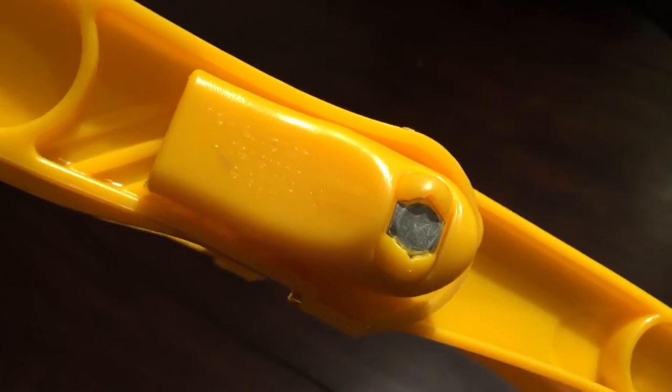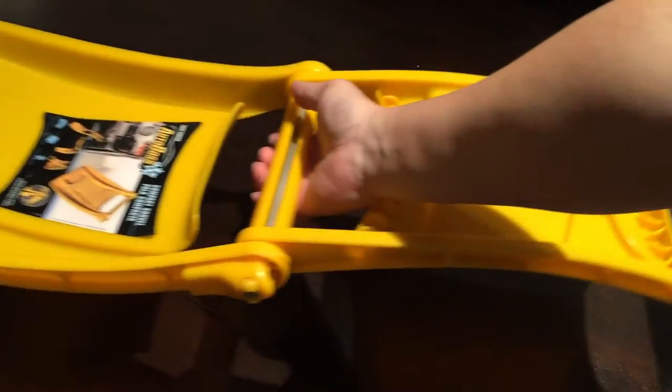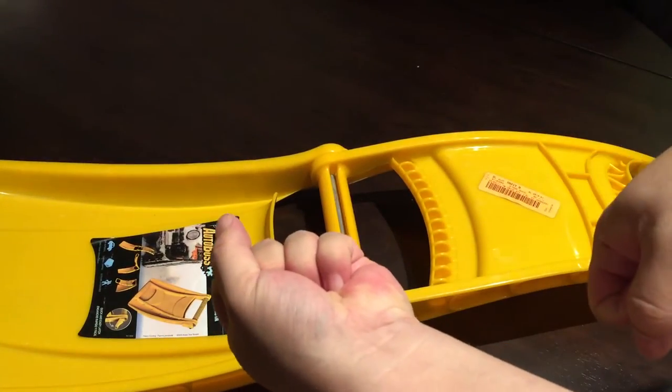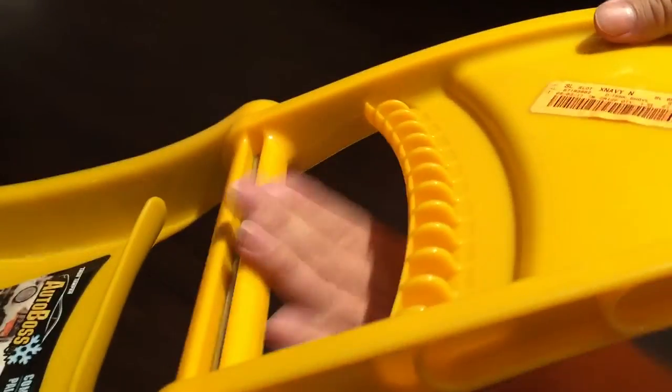It's nice, rigid, thick plastic, so I think it's pretty durable. Even in cold weather it doesn't freeze up, which is nice. Once it's opened, the entire shovel is twice as long, and you have this more flat, pretty ergonomic shape. You really use it by putting one hand here and the other hand down here. The reason why this arrangement is good is when you're pushing into snow, you have flat leverage where you can push down with both hands. If you've ever used a regular shovel that's just a pole, you can get calloused or blistered pretty easily, and it's also hard to push through frozen or really thick snow. It's nice to have two flat areas, and if it really became a problem, you could even put your foot down in this opening and get some extra leverage on it.